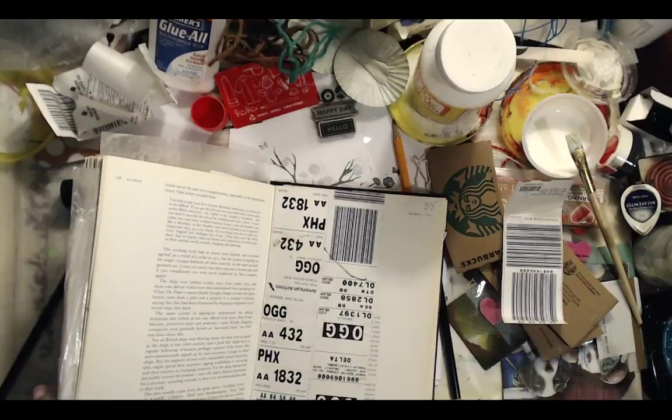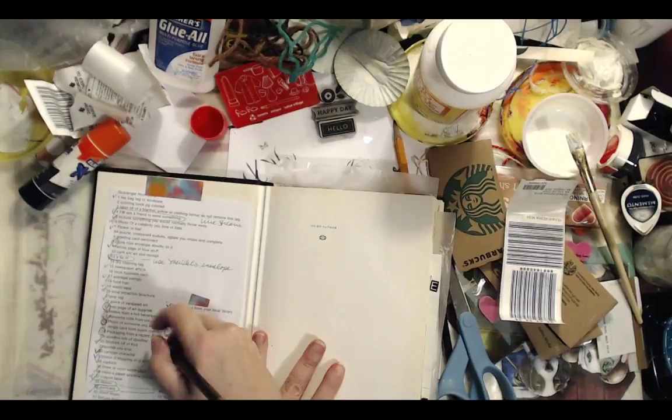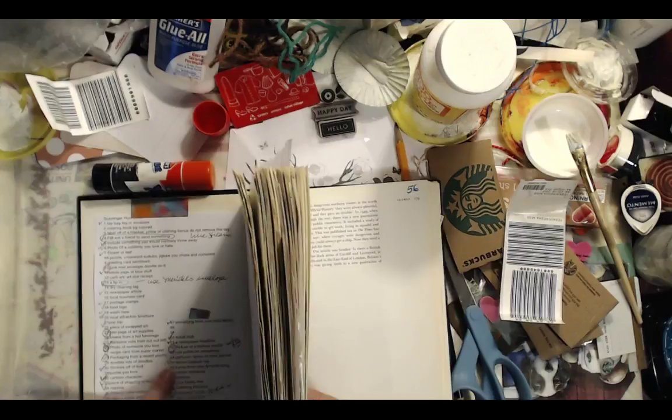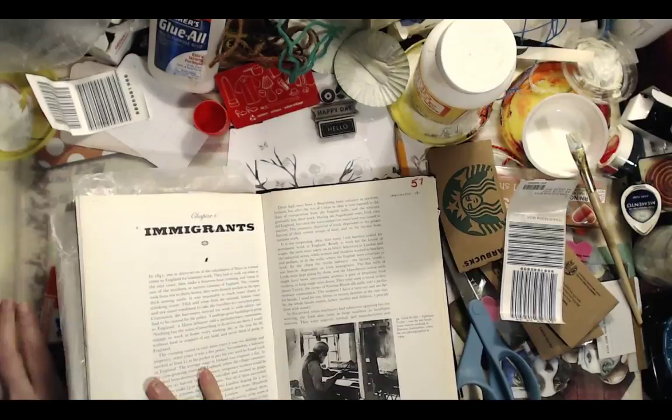Okay, so that's page 55 done. Airline luggage tag. Okay, the lyrics of a song I don't have yet either. I can throw this away. Okay, let's see. The lyrics of a song. Page 57, rubber stamping. Ooh, rubber stamping. You guys know I like some rubber stamping.